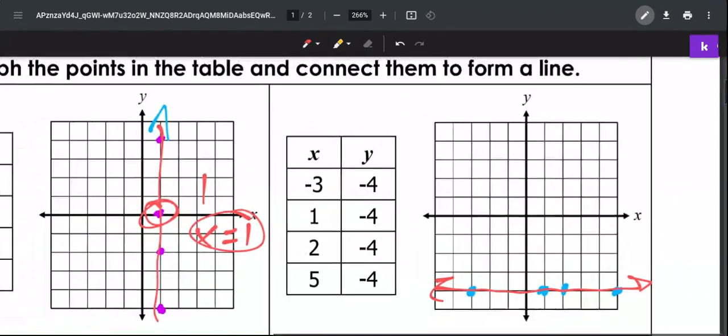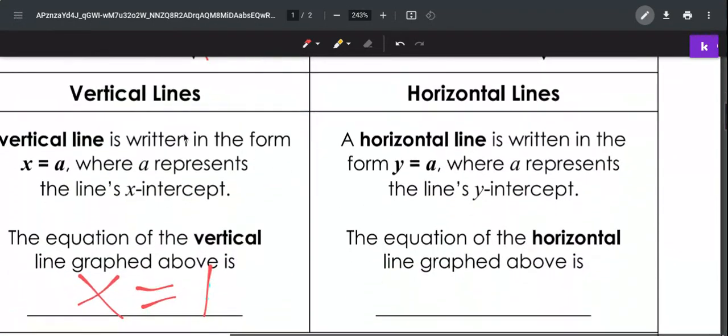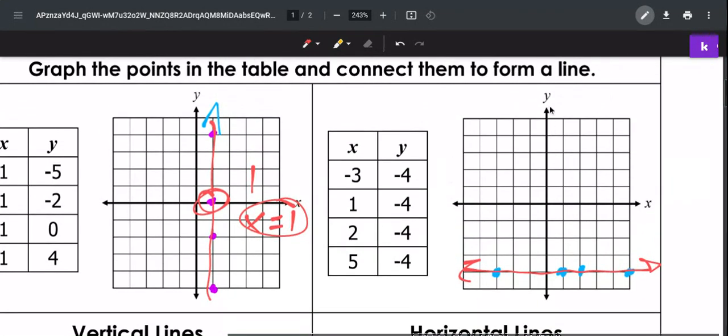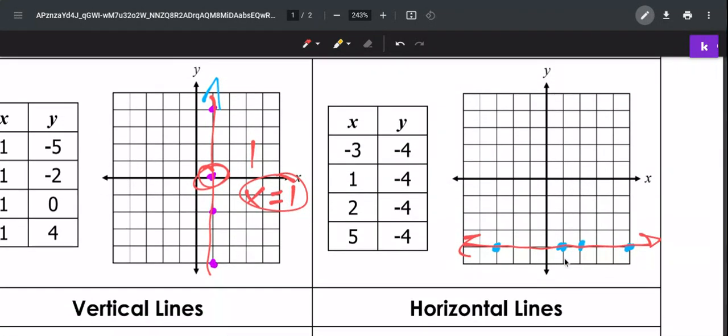Now, the opposite of vertical is horizontal. The horizontal line is only going to cut through the y-axis at a perpendicular angle, which once again just means 90 degrees, but that'll come later in geometry. Just know it means it has to form a cross. It has to look like a cross.